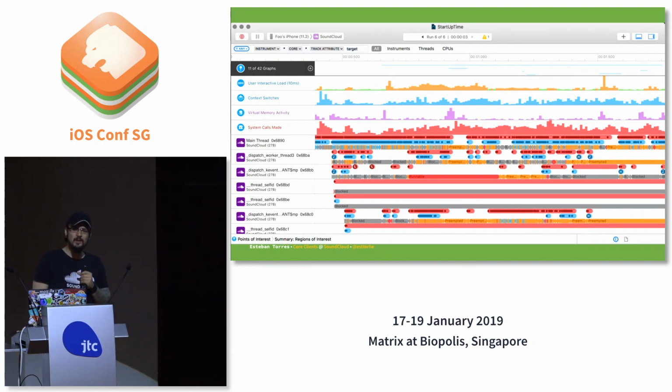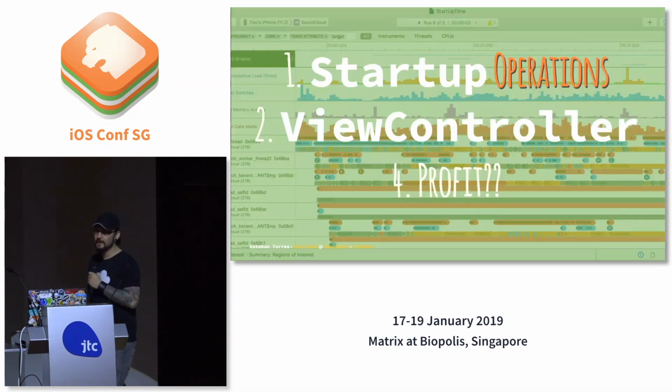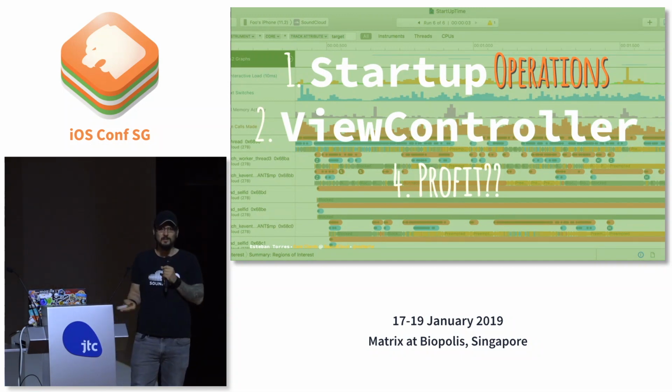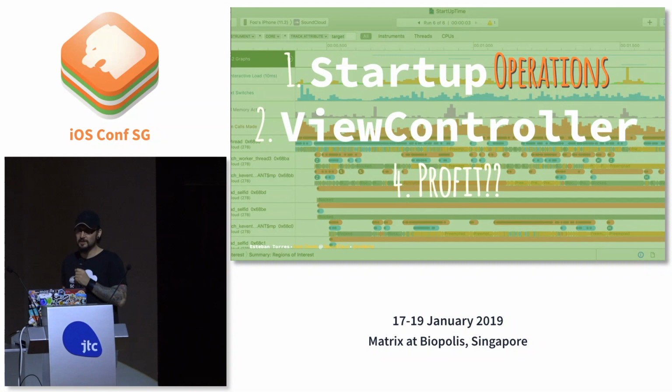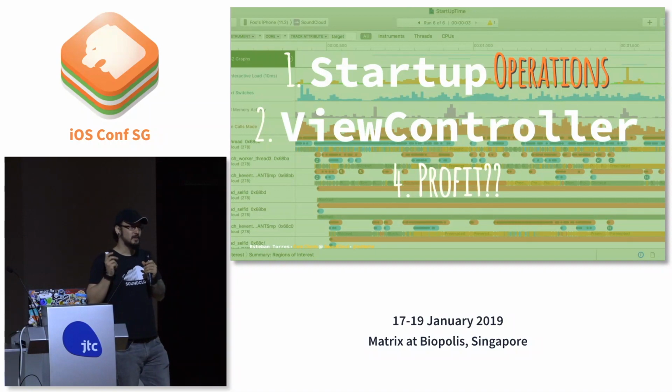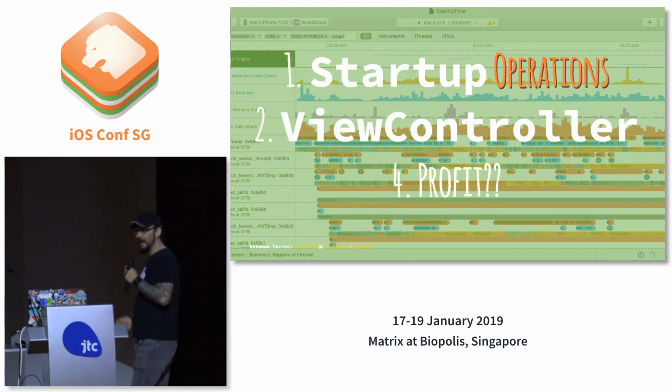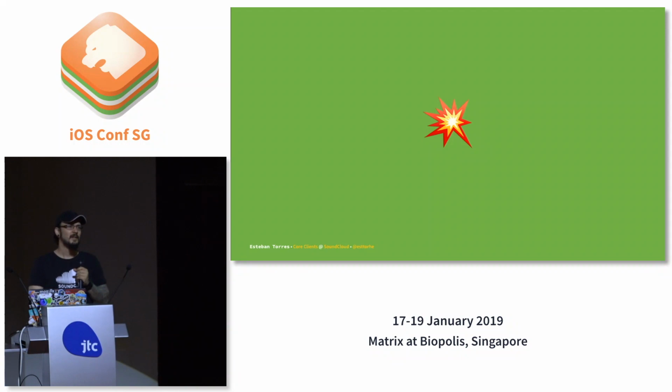But to mention, there was a very slow ViewController. It was taking a lot of time to inflate. So basically, the way that we had it is that the startup operations used to work in a serial queue. And I decided that, well, parallelization is always good, right? Because you can execute multiple things at the same time. And sure, let's just remove the serial queue, add parallelization to the startup operations. They're easy to implement, so I just need to change the code, create it so as not to be serial. It's going to be parallelized, compile, run, and crash.